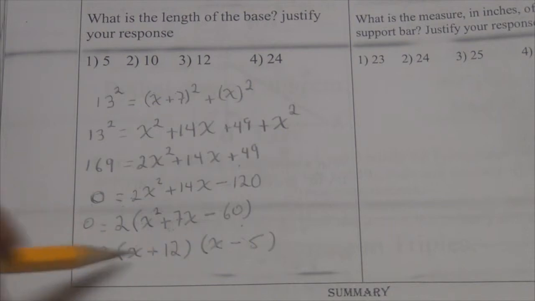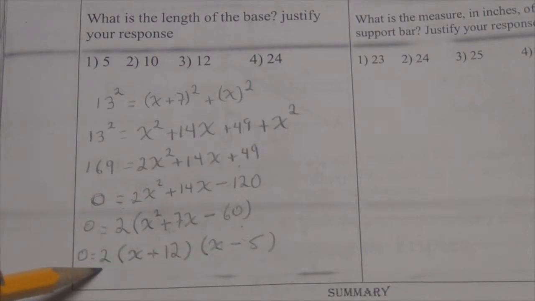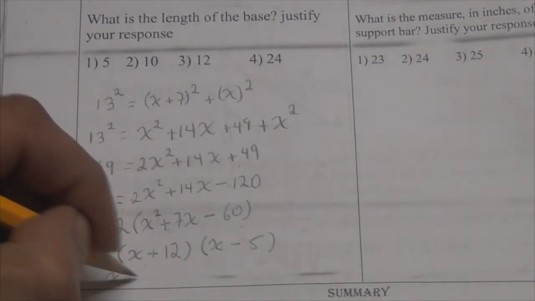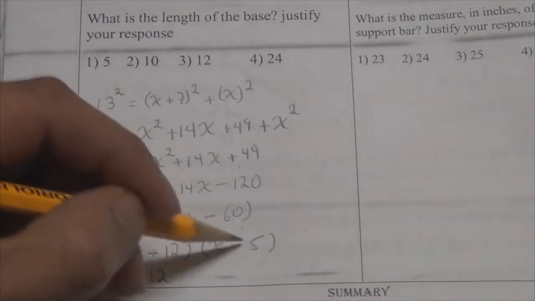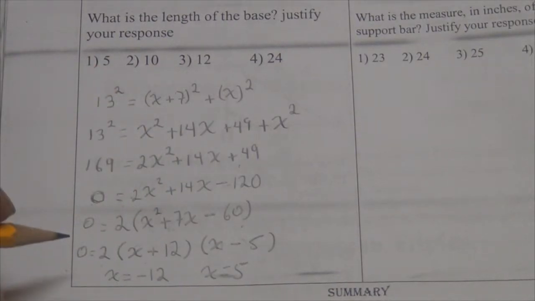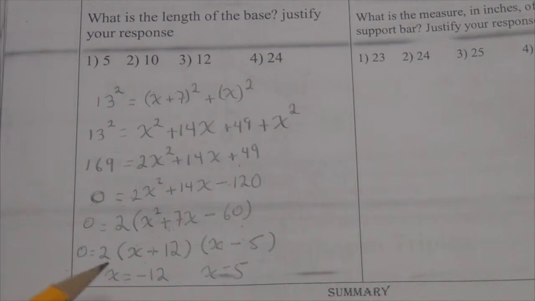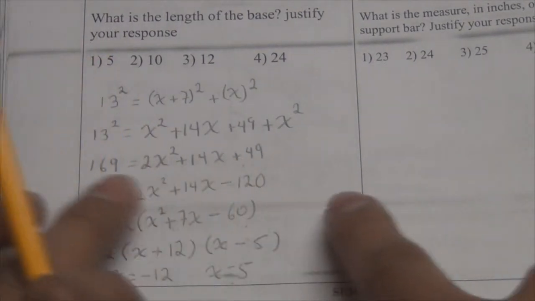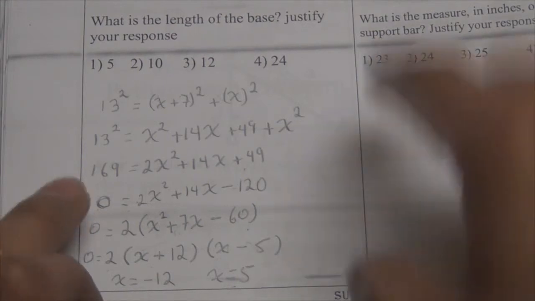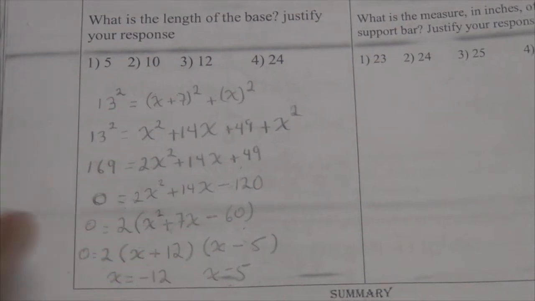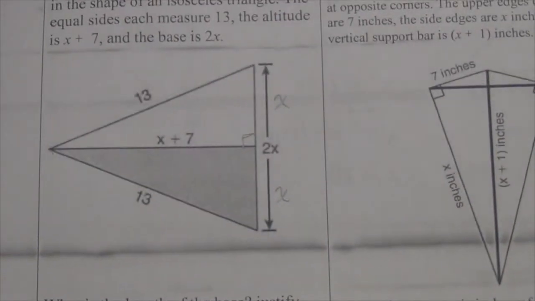So now, I have to set each of the factors equal to 0. Well, this is not a variable, so this doesn't count. Now, this one counts. What number plus 12 is 0? Negative 12. What number minus 5 is 0? x equals positive 5. So now, I'm measuring, so I cannot just use a regular number. I have to use a positive number, not a negative, because we don't say there is negative 6 inches over here. This measures negative 12. Pause. Okay, so I'm going to use x equals 5. So your answer right here, x is 5.